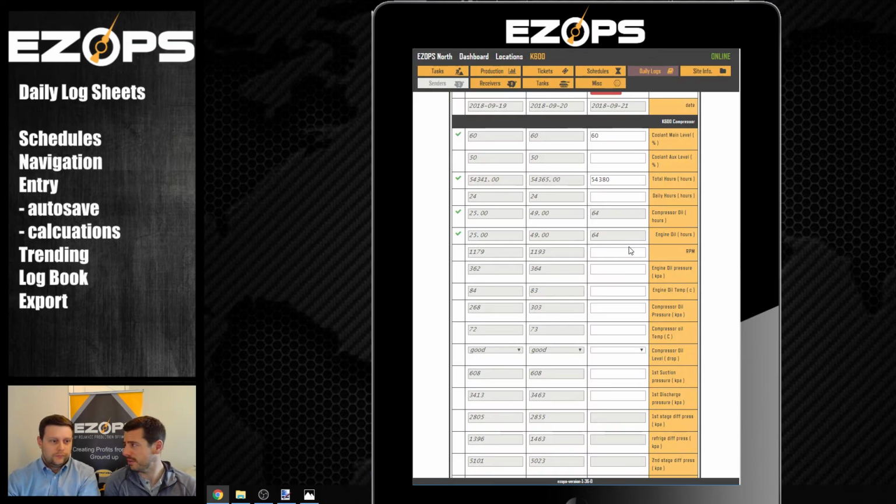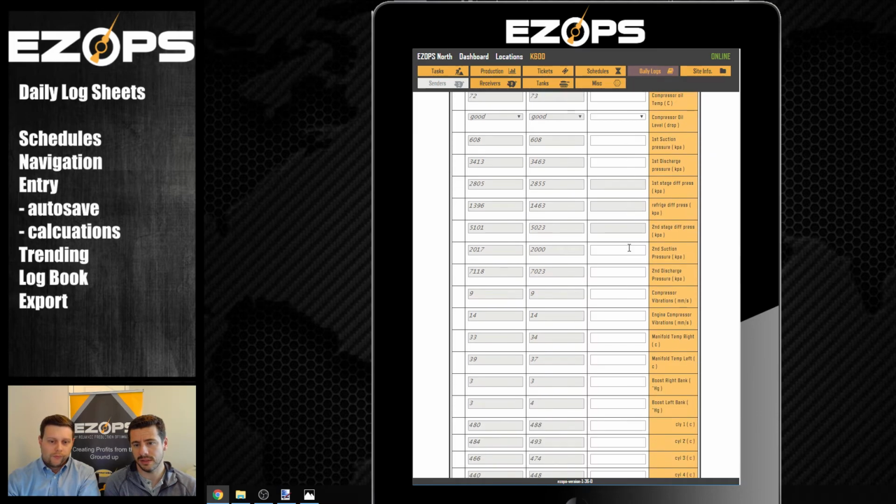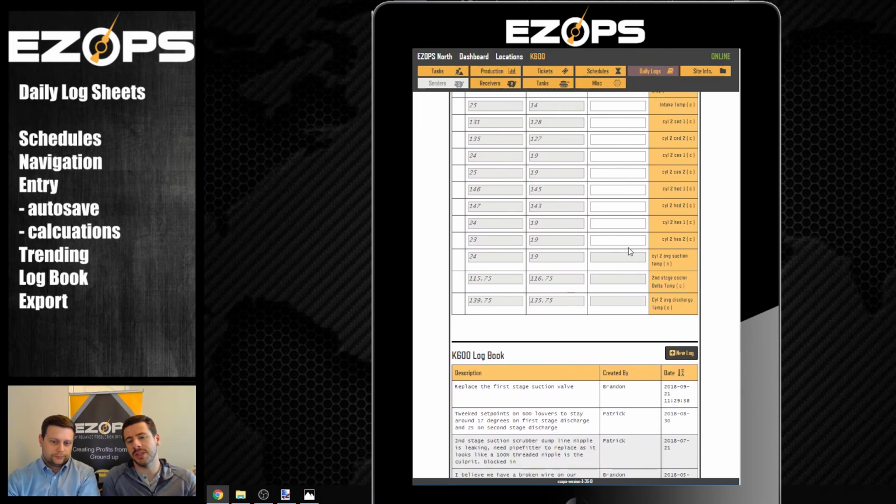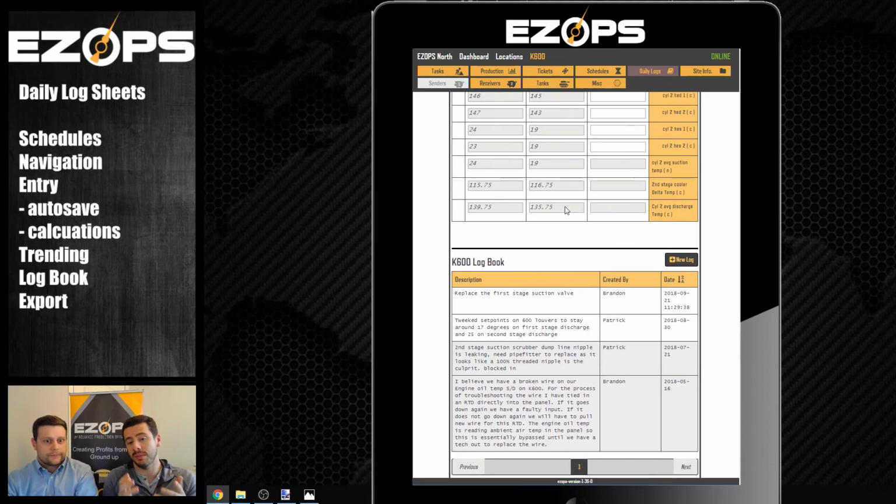Also at the very bottom of this log, I think we have an opportunity to look at some of the logbook entries that have been left by other people. Absolutely. We're trying to capture everything about K600 in one place. If you need something specific to 600, you'd go there. We use the logbook for documentation. If you put something on the K600 unit, it's attached to the K600 unit. If you have something extra that doesn't fit in the log, that's where you want to document it.